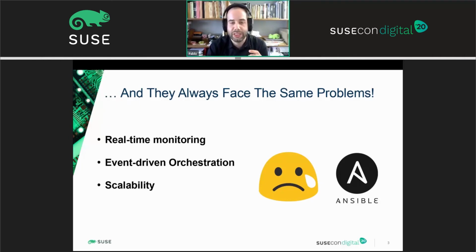But there is no channel of communication from the system that we manage back to our controller to get real-time information. The same happens for event-driven orchestration. We don't have events to react to. And of course, scalability. With SSH connections, we cannot scale as well as SALT does.